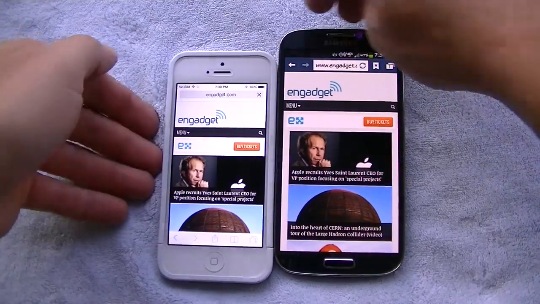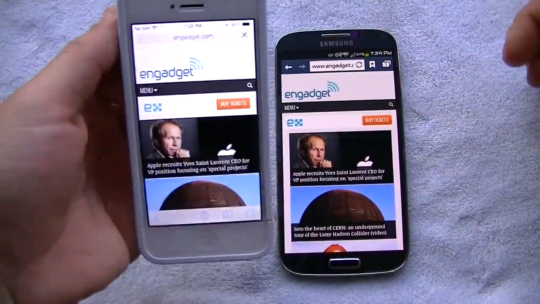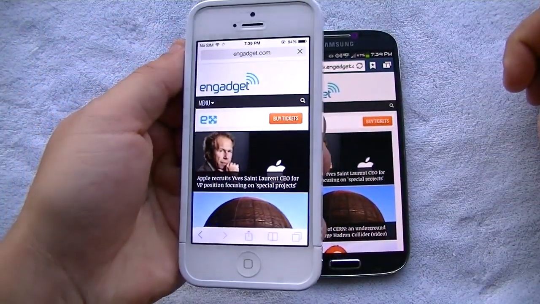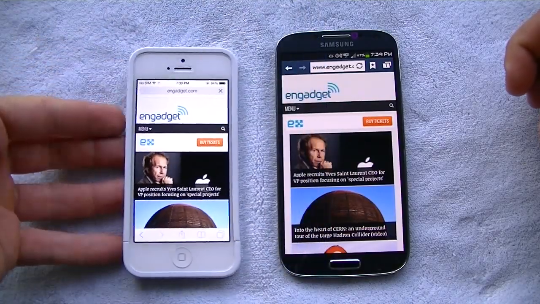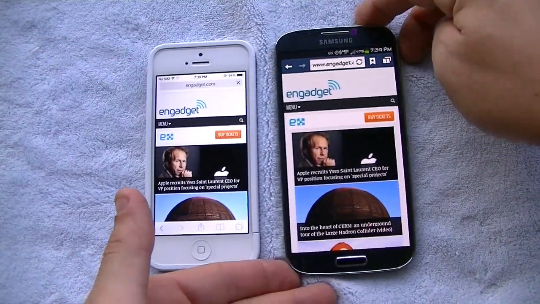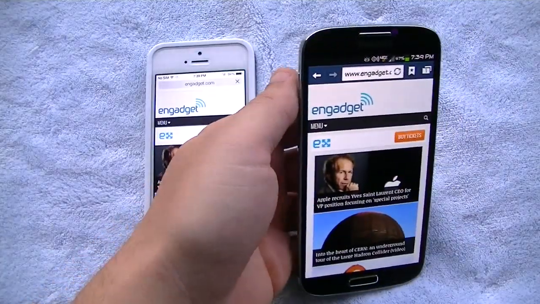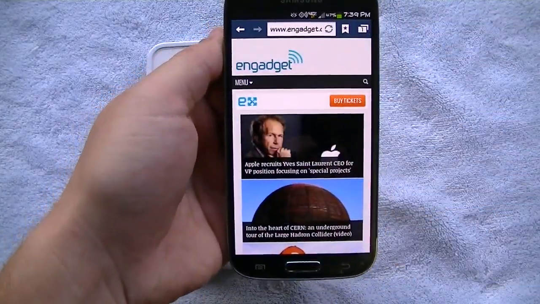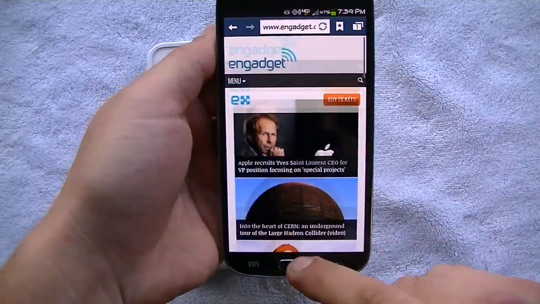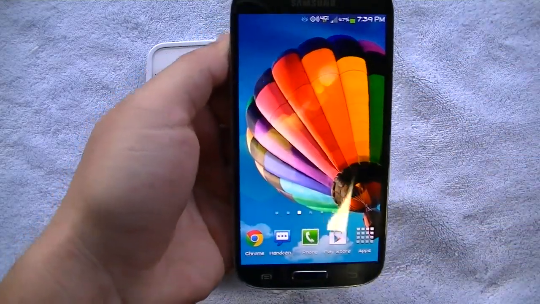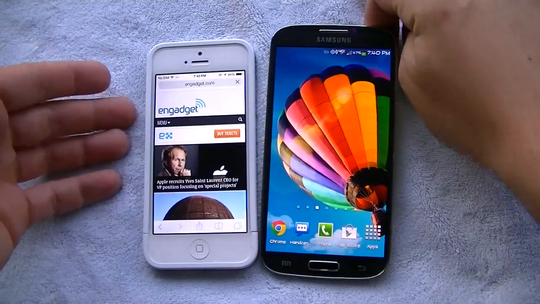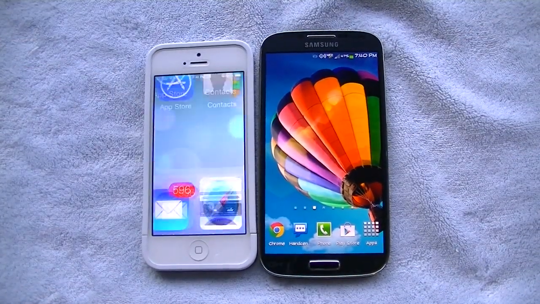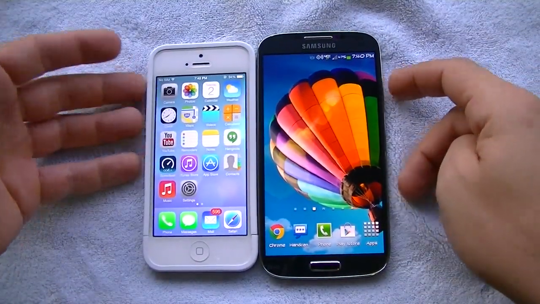Now, just looking at both screens on the offset, both are at 100% brightness. The iPhone tends to be a little bit brighter. It has a higher lux rating is what they call it, so in direct sunlight, it just looks better. But the Galaxy S is just so much more, I don't know what the word is here, sharp, I suppose, because when you're dealing with 441 pixels per inch, you may not think a 1080p is really much of a difference from, say, the quote-unquote retina display of an iPhone. Believe me, guys, it's a big deal.